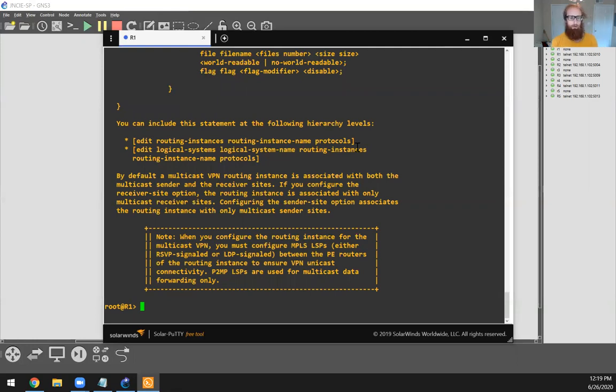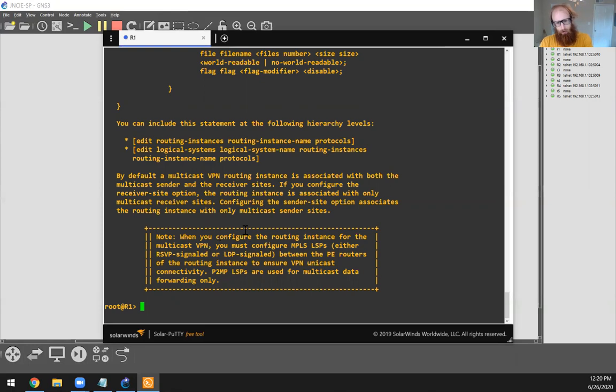If you configure the receiver site option, the routing instance is associated with only multicast receiver sites. Configuring the sender site option associates the routing instance with only multicast sender sites.